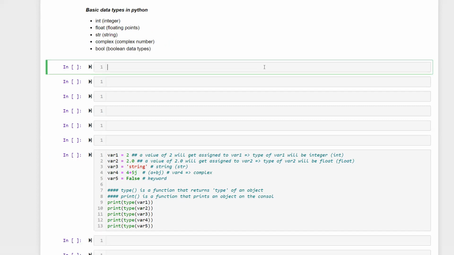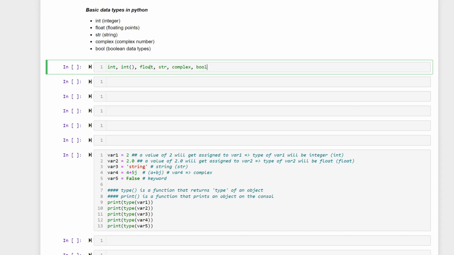So basically, I said int is a keyword. You can make out now why I said so. The moment I wrote int, it turned green in color. That's a keyword. However, we also have int as a function, which again turns green in color like we saw before. Then we have float, which is a keyword as well as a function. Then we have str, which is a keyword. Then we have the complex keyword, and then bool, that's also a keyword.